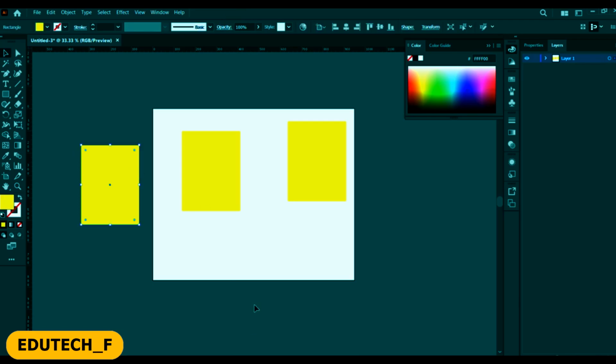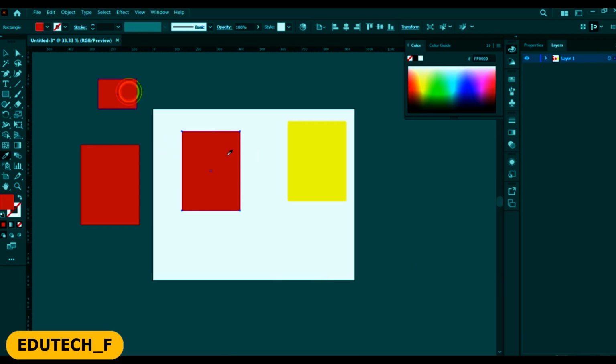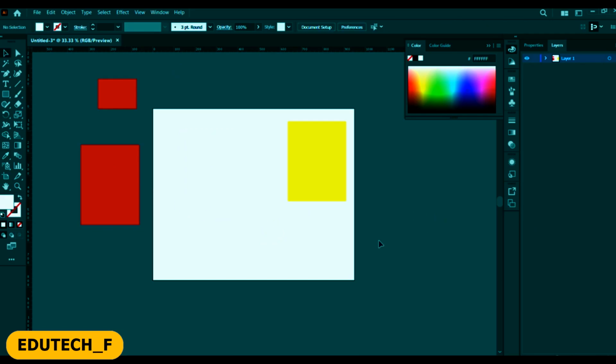Then we have the eyedropper tool, and this tool can be activated by just clicking the letter I. So you can just click the letter I and have the eyedropper tool selected. If you are conversant with Illustrator, you know what the eyedropper tool is used for, even though we're also going to use it practically in other aspects of this course. The eyedropper tool is used to sample colors, so you can sample this color, that color, and so on and so forth. Just hitting I will activate the tool.